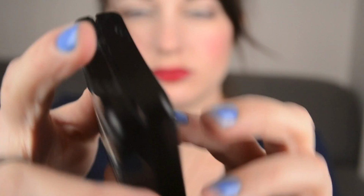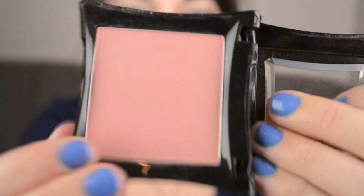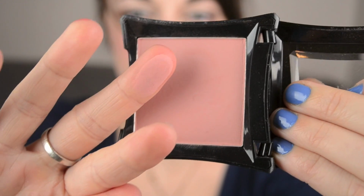Another blush which I thought was really great that launched in 2012 was this one by Illamasqua, which is Naked Rose, which I couldn't wait to get my hands on. And it's actually a bit of a shocker for Illamasqua because it's comparatively plain. It's a neutral kind of pink. I mean, it's not particularly fascinating. It really isn't. It's very natural, very much a day off blush, I guess I would call it. I guess I would call it almost a ballet kind of pink.